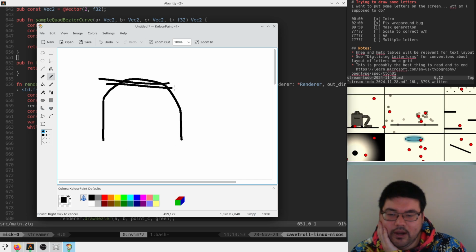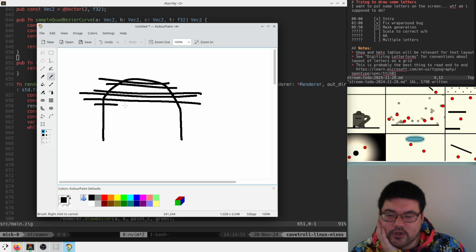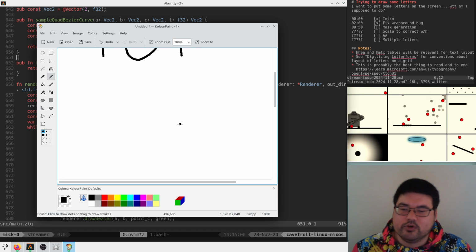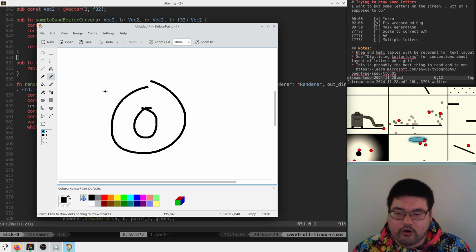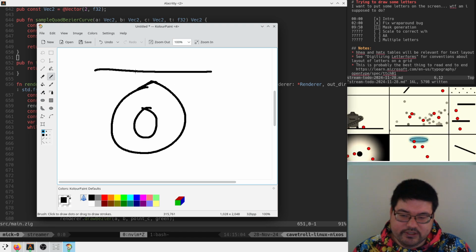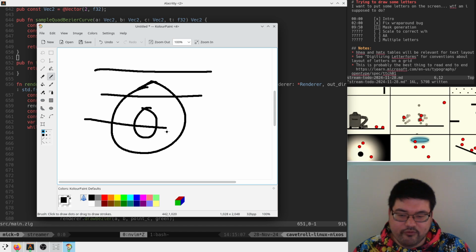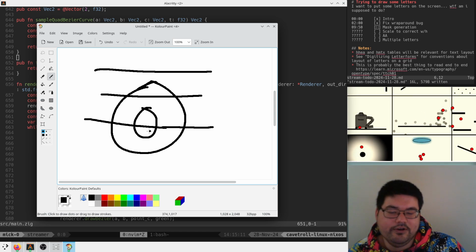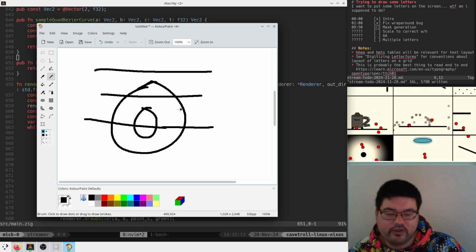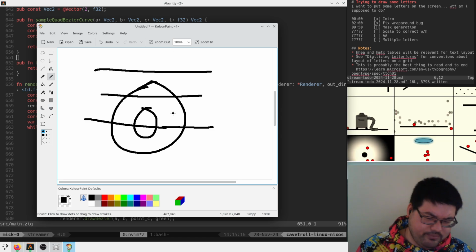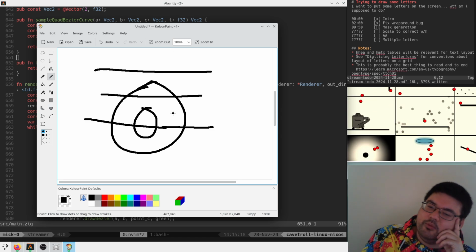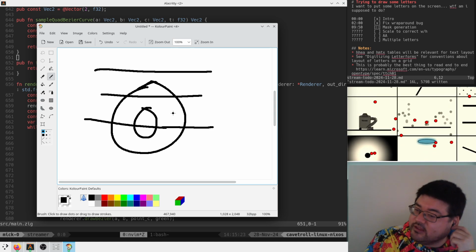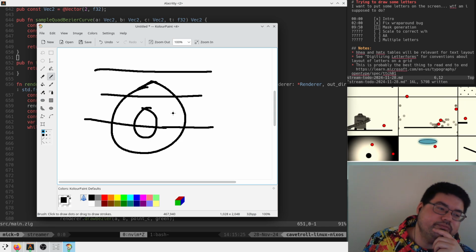We're going to go line by line and try to resolve at each line all of the places where something intersects us, right? So if we're drawing the letter O, there will be some cases where we have 0 intersections, some cases where we have 2, and some where we have 4, right? And for each line, I think what we could do for now is just iterate every single curve in the letter. That's not super efficient, but it's good enough. Probably. I doubt that we're going to have more than 40 curves in anything, right? So it's probably fine. It wouldn't be a problem until we get into the thousands, would be my guess.